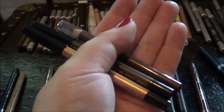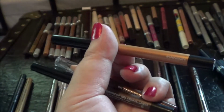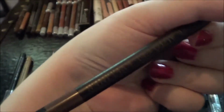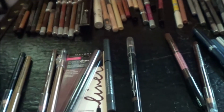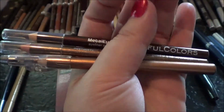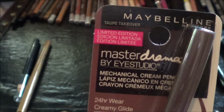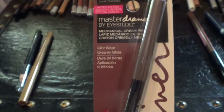I am going to keep these little ones. It's from the Hello Kitty set and the Masion set that I got from Mimi Box recently. I am going to keep these two from Rae Ray. I got these both in Mimi Box recently. I'm going to get rid of these three drugstore ones, Sinful Colors, Elf, and Wet n Wild. I'm going to keep this one. It's the Maybelline Taupe Takeover. I don't think any of the colors that I actually have are like this, so I'm going to keep that.